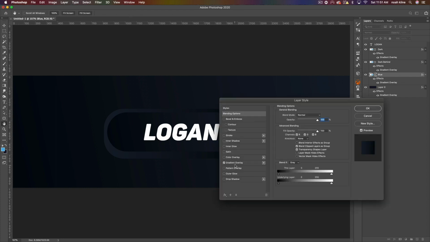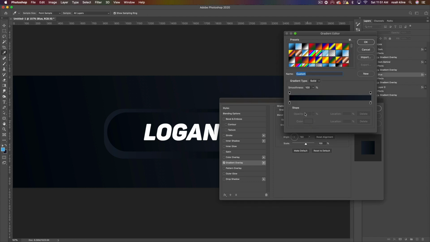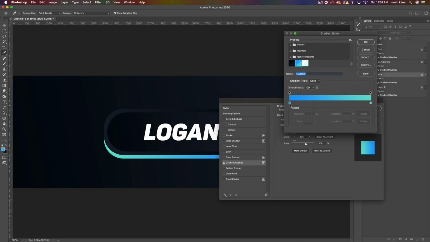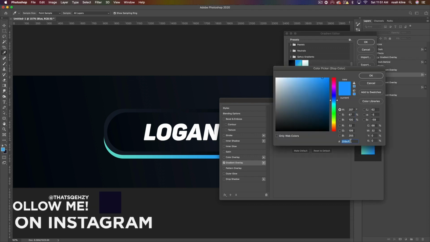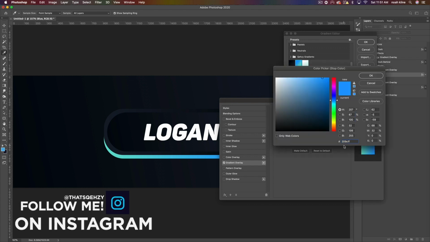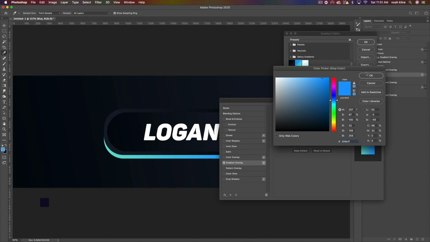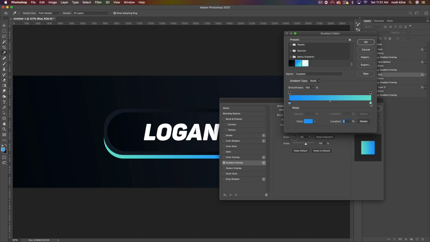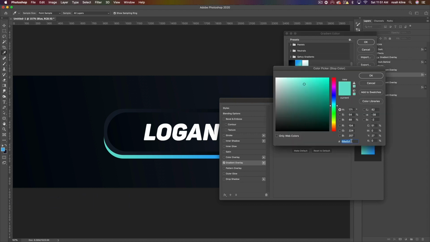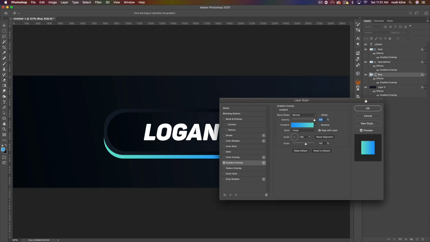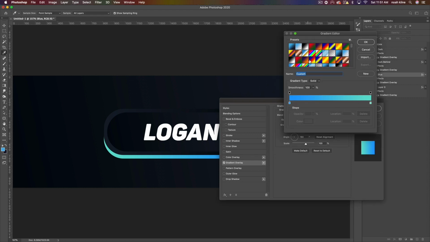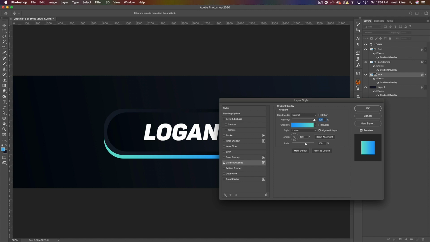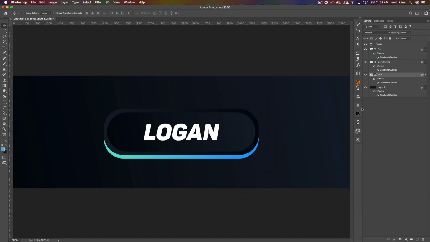Double click the blue layer, go to the gradient, and click the gradient. This time we want to use a blue gradient. So I'm going to click this one I have saved here. And the colors for this one are hex code 209CFF, which is a nice blue. And then we have this like greenish, like seafoam green almost. And this is 68E0CF. And then again, you want to add that to new, so it's saved. And again, the angle of this could be whatever, but click OK.